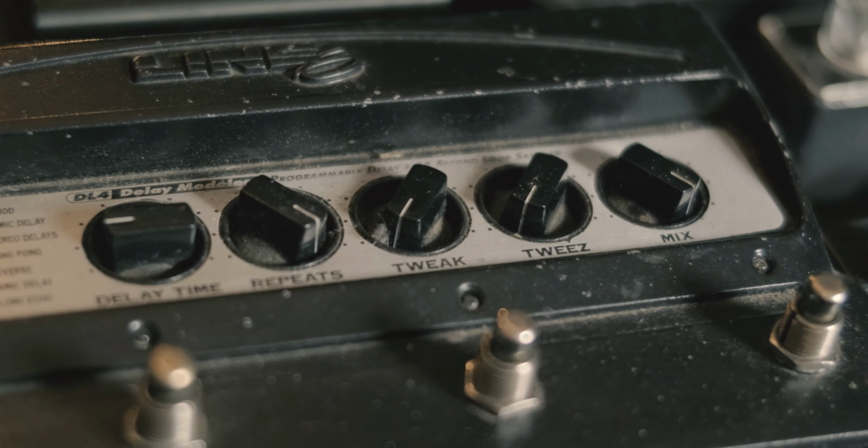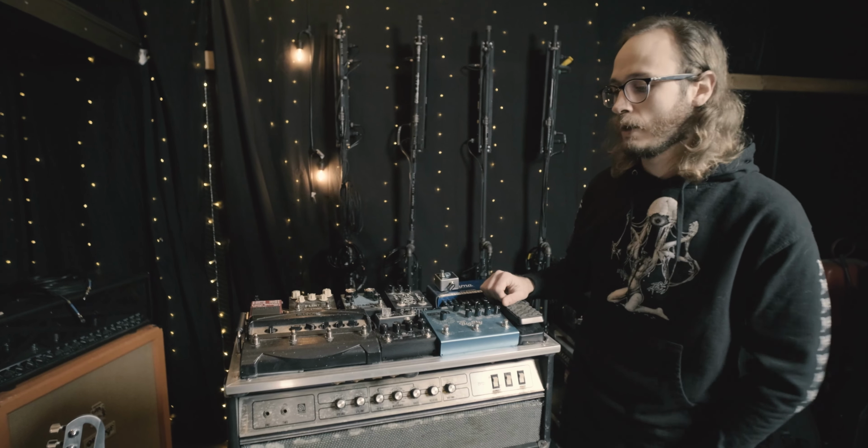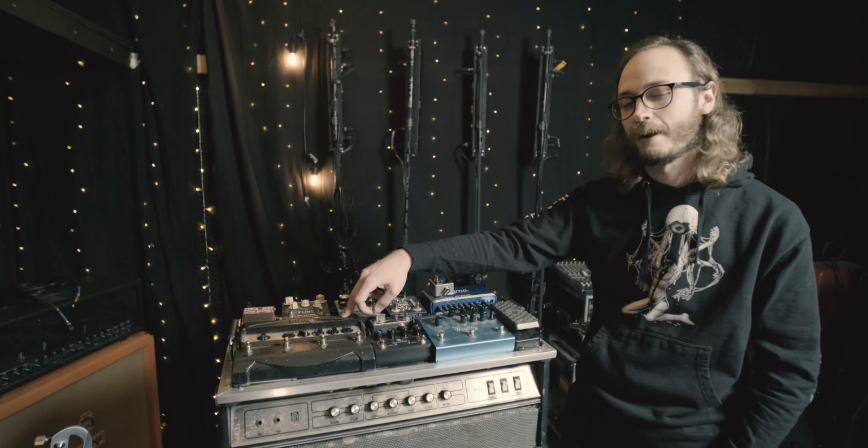At this point, what I'm using it for on the board is really just the looping function. It's a great way to add extra layers to certain parts. It also has some really cool oscillation delays, so I like to use that for textural moments in between transitions and stuff like that. As you can see, I painted mine black. I got really tired of seeing the Hulk green just staring up at me, so years ago, I decided to take some sandpaper to it and started painting it black.